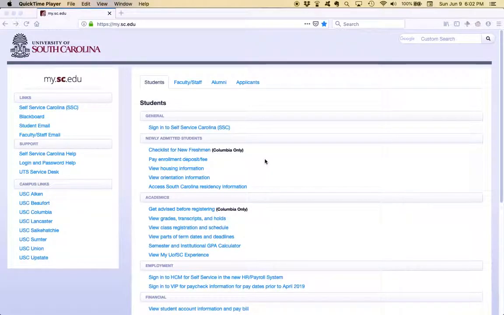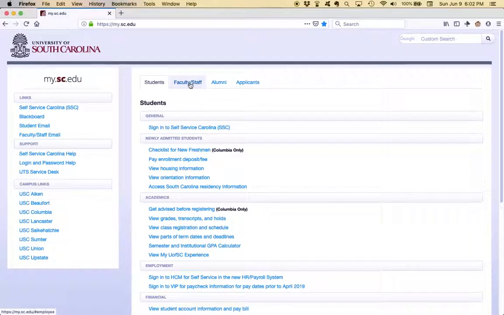I'm going to go over the basics of the new Self-Service Carolina view. The screen looks different when you log in, and so this can be disorienting. As I already said over email, all the functionality that we're used to having for advising is there. Some of it looks different though, and so I want to show you that.